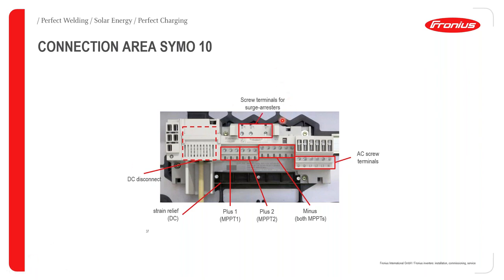We also have the screw terminals for surge arresters. And we also have fixing screws that basically fix this bracket onto the back plate. We also have spacing for lugs, for cable straps as well, and that's just to make your cabling look a bit neater.